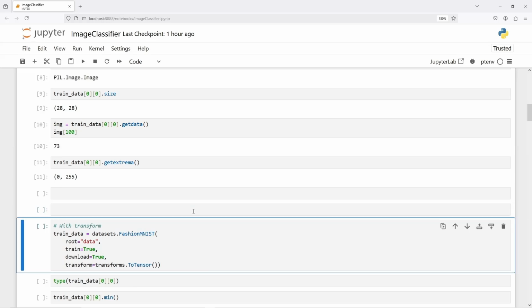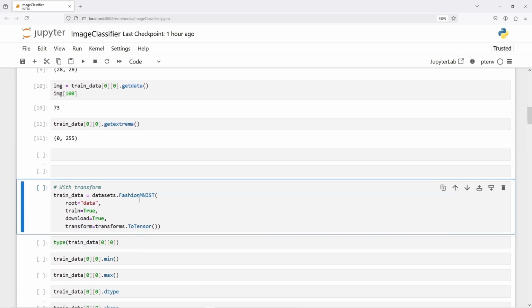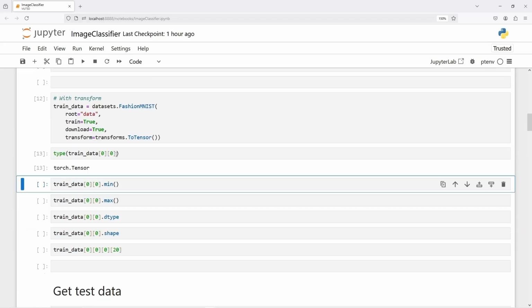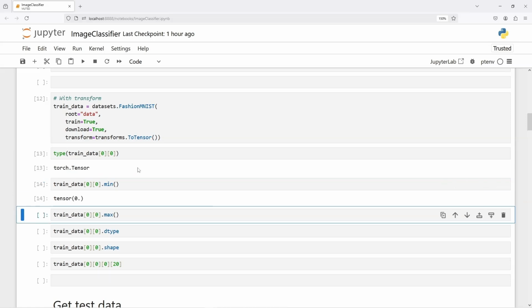So to do this, we call the datasets.FashionMNIST call again, but this time we say we want to call transforms.ToTensor, and what that does is it downloads the data but then converts the object into tensors and normalizes them in the 0 to 1 range. If we now look at the type of the training data, it's a torch tensor whose minimum value is 0.